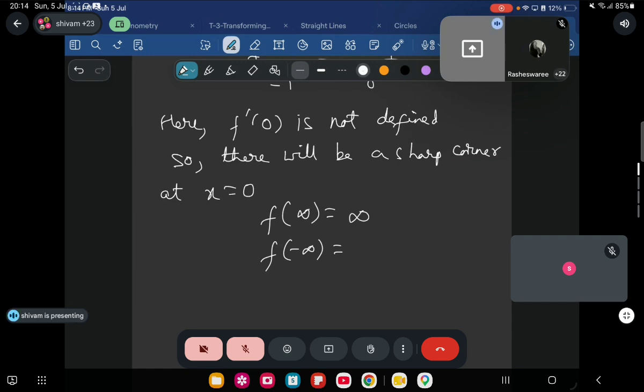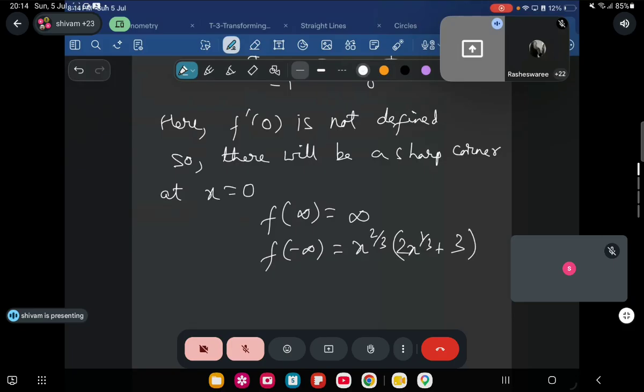Okay. Yes, sir. We have 2x plus 2x to the power 2 by 3. Let us take x to the power 2 by 3 common. Within brackets, what do we get? So x to the power 1 by 3, minus 2, plus 3. And over here 2. Yes, sir.